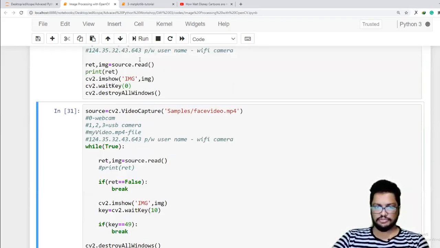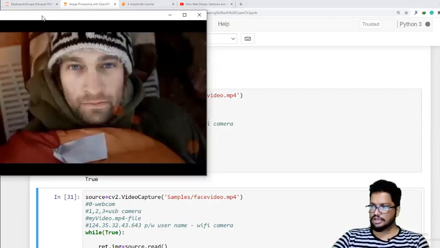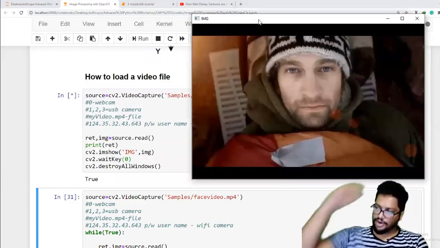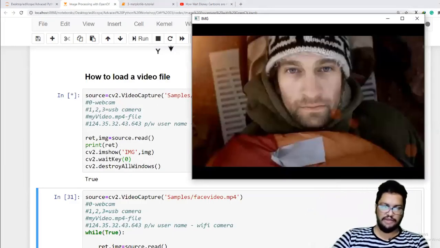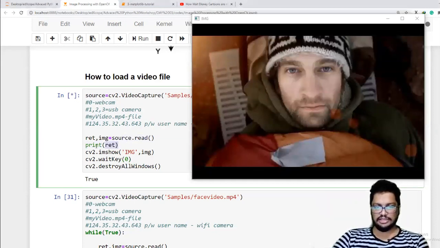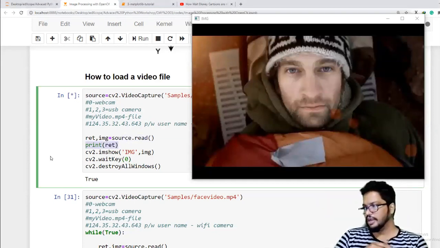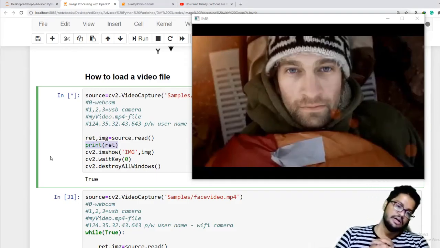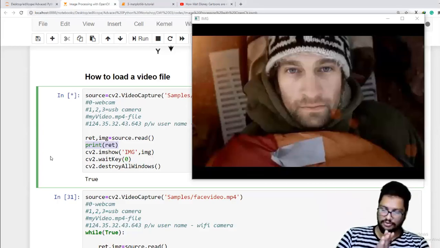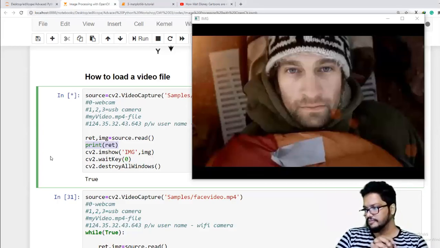If you run this, a single frame is loaded. Can you see that when we print ret, it says true? That means the video source is available, right?